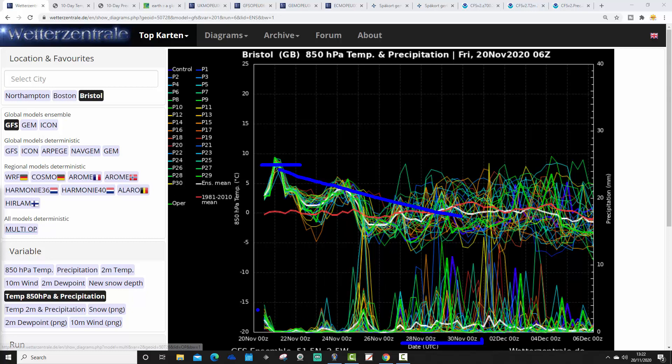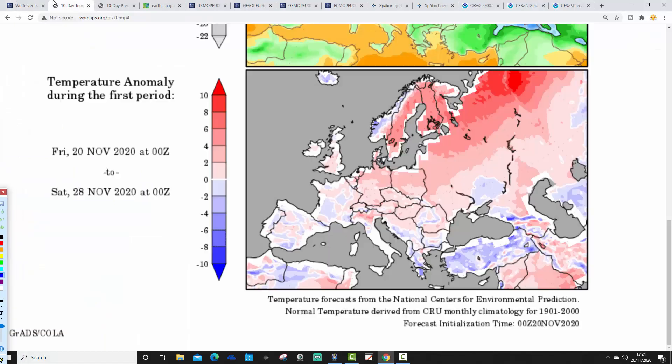Precipitation-wise, it's going to be quite a bit of dry weather over the next few days. There will be some precipitation around — we've got a band of rain moving across the country today as a weakening feature, so there will be some rain coming and going over the next three to five days. But it's really from around the middle of next week onwards, into the end of November and start of December, that things get more unsettled with some quite big precipitation spikes. And as the air cools down, some of that might start to turn wintry over high ground up in the north.